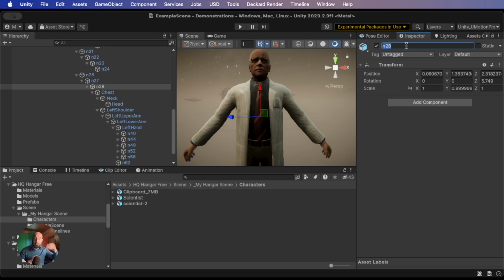So head, neck, chest. Then following that, you may have 3 spines, 4 spines, 1 spine. The number may vary. So the way that Unity expects things is for it to be head, neck, chest, and then a count down from 3, spine 2, spine 1, hips.